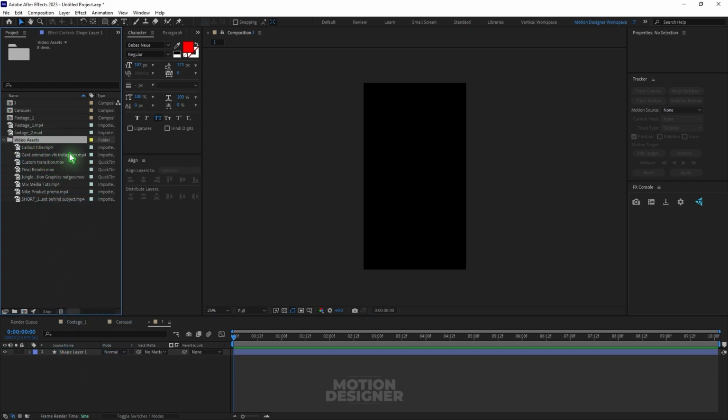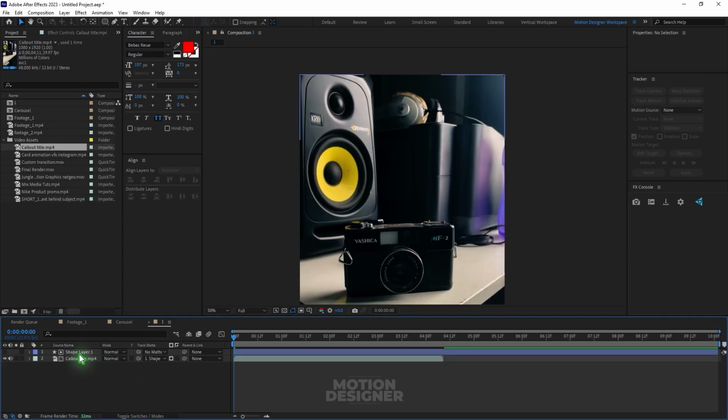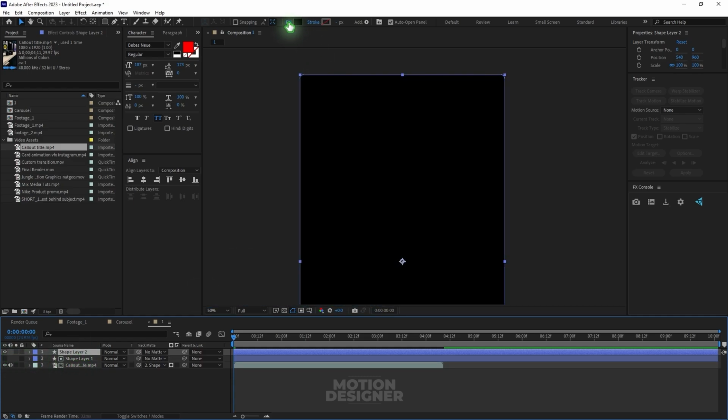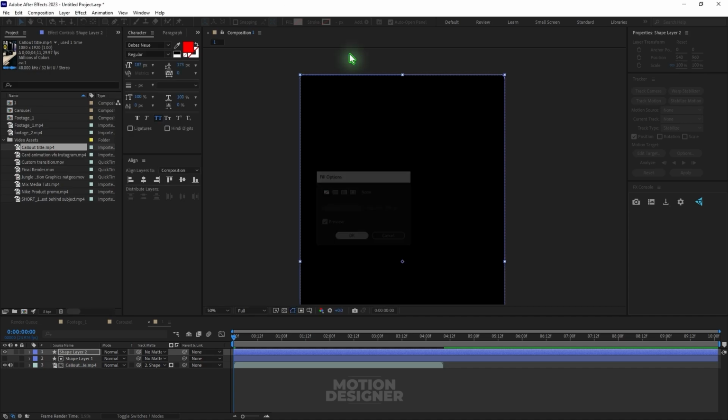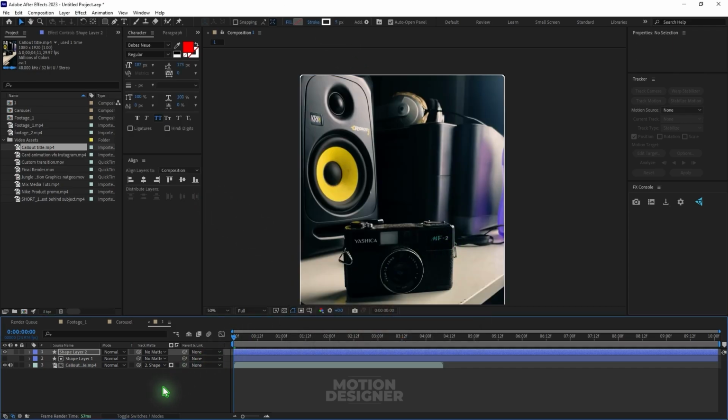By the way, I have a bunch of assets, so I'm gonna drag just below the shape layer, and I'm gonna set this track matte to the shape layer, and we're gonna duplicate this shape, Control D, and we're gonna turn this on, and we don't need the fill, we just need a stroke. You can pick any color, and you can increase or decrease the stroke depending on what you want. So I'll stick with 5 pixel.